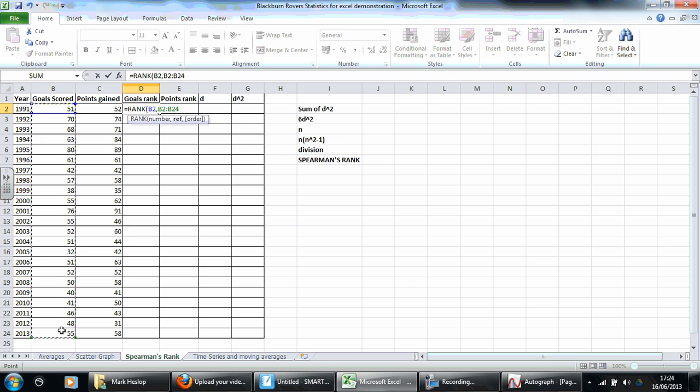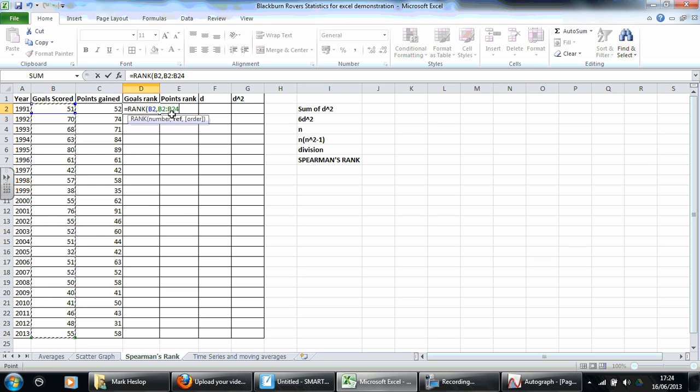Now there's one thing that we've got to stop and pause for a minute here and think about: we're going to eventually end up scrolling this formula down through all these cells. And Excel's quite clever. It will automatically, as we scroll it down, change that blue number to B3 in this box, which we want it to be doing. B4 when we're here, good. B5 when we're here, good. What it will also do is it will make these numbers go up one every time. And we don't want that. Every single time when we're ranking any of these numbers, we want to be ranking it in the set of data between B2 and B24.